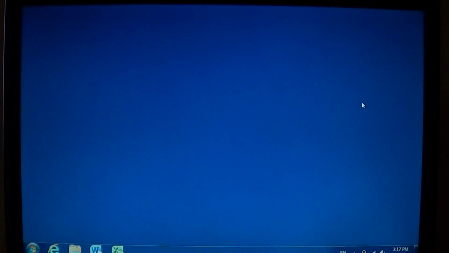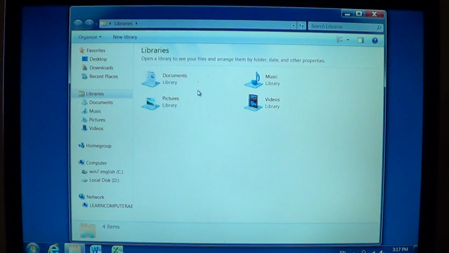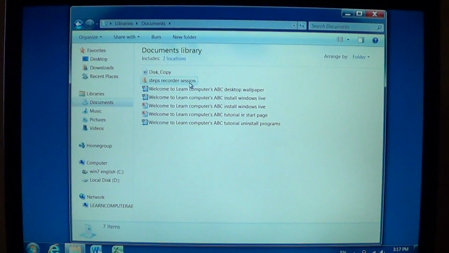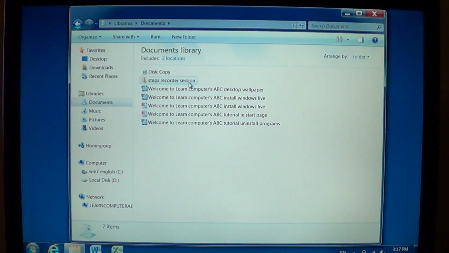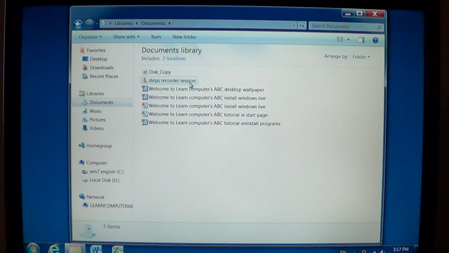First of all, you've got to understand the difference between a folder and a file. When you go into your different folders in your computer, so let's go into your documents library here, you'll have icons that have the look of documents.